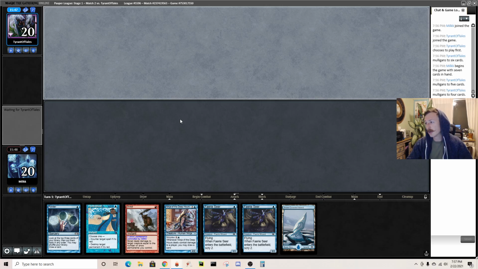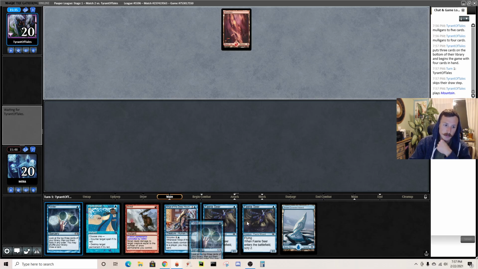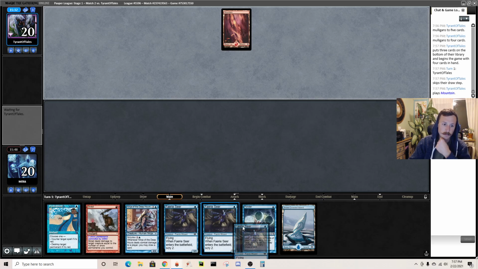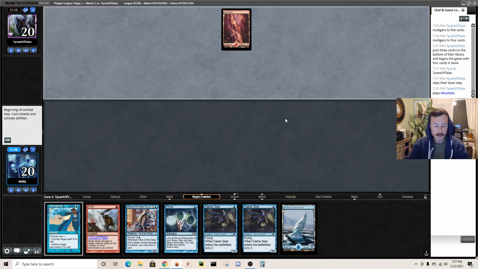We have a draw for turn, and then next turn, if we miss on everything, we draw another card, and then we can ponder looking for lands. So we're actually pretty safe as far as hitting our land drops with this hand, just with Fairy Seers and Ponders and everything. Now the fact that they're on such a big mulligan, I think, heavily favors me here.